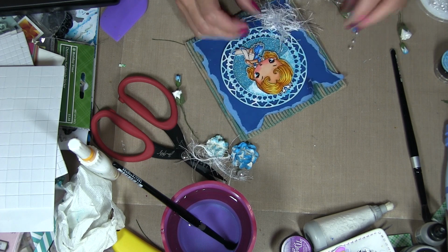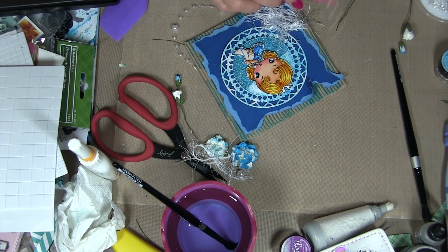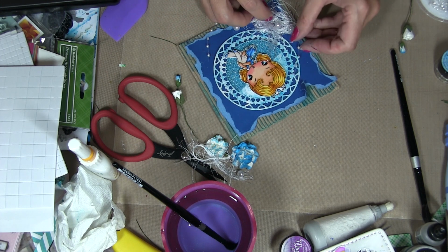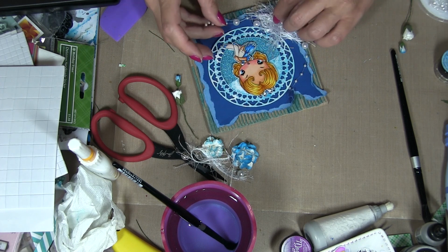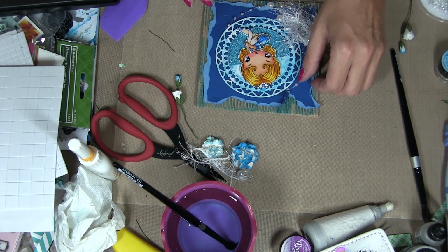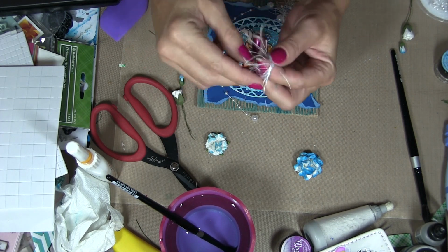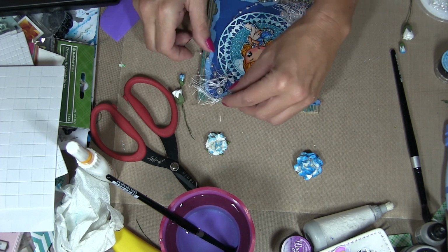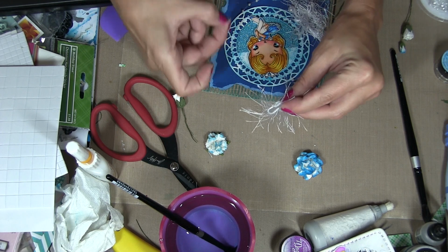So once I place the flowers, it'll mash down a little bit more, but let's see where we're gonna place these. Coming, trailing out. I think I want the small ends coming out. I think that'll look better. So we're thinking about that placement. That glue's still sticky, guys. We don't want that coming out too much. Okay. So we have that wrapping around. And let's get this rewrapped a little bit. Okay, so you see how that was laying? I'm just going to turn it to lay the way I want it to lay. So kind of like that.